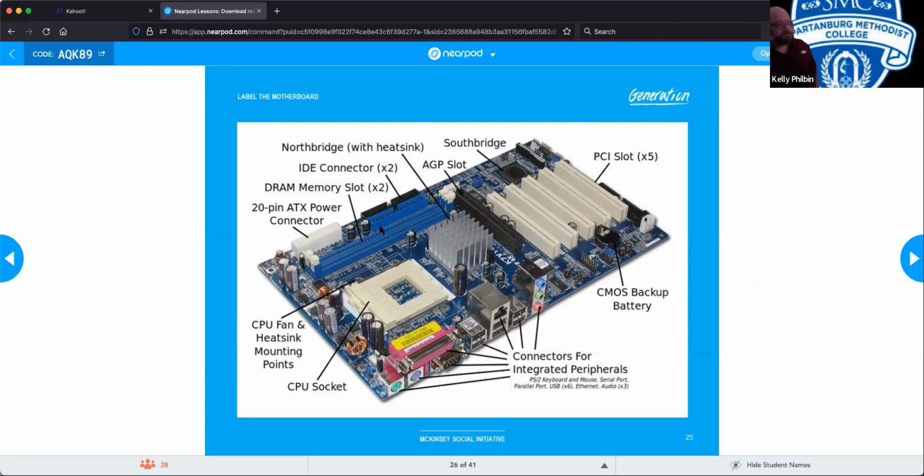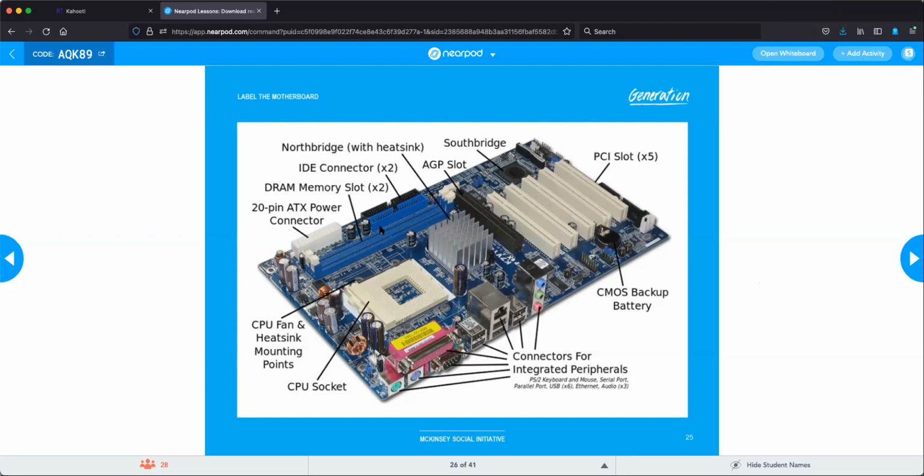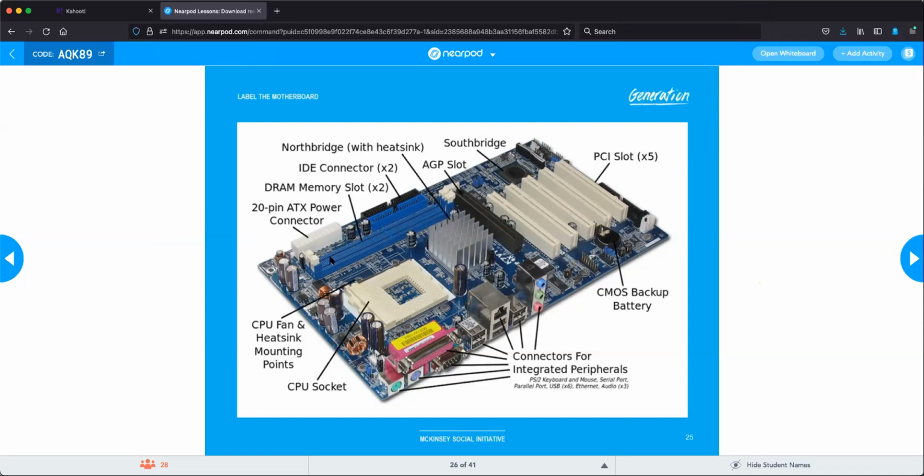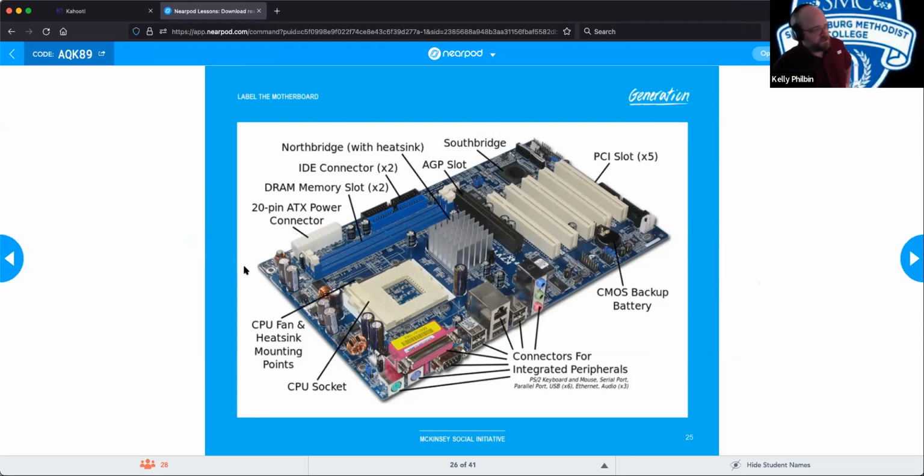Yes, Cynthia. For the front fan, you see where the AGP slot is? Would it be that little blue to the right of it? Would that be possibly? I can't get close enough to tell, but it possibly is in that neighborhood. But we know it's going to be on this side of it because this is going to be the front of the computer. Okay, good. That's what I needed to differentiate.